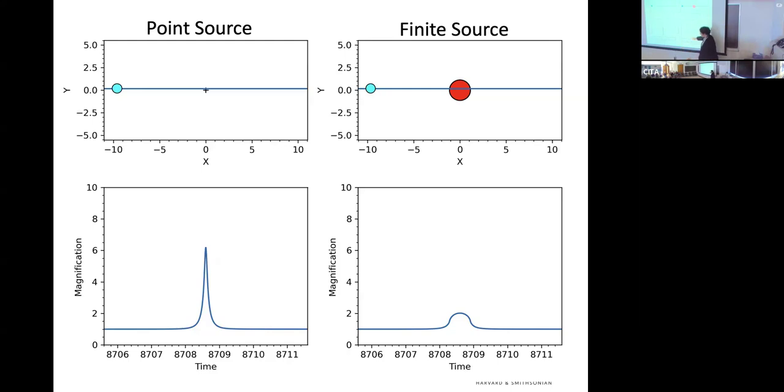And that does two things. One, it reduces the amplitude of your signal, which is bad. But the second thing is that this shape here is directly related to the angular radius of your source star. And so if you can say, well, the angular radius of my source star, it's a giant, therefore it's 5 microarcseconds in radius, then you can figure out what your Einstein radius is and actually have a much better constraint on the masses for these objects by measuring this finite source effect.